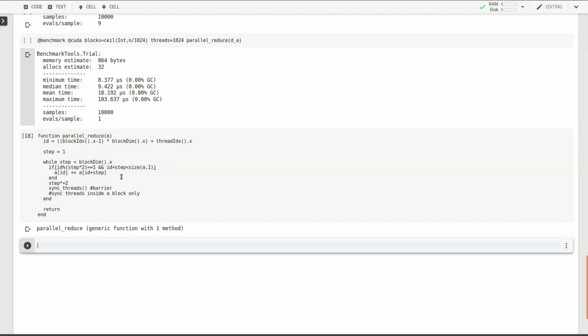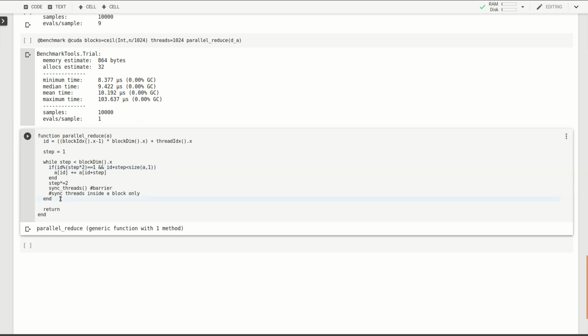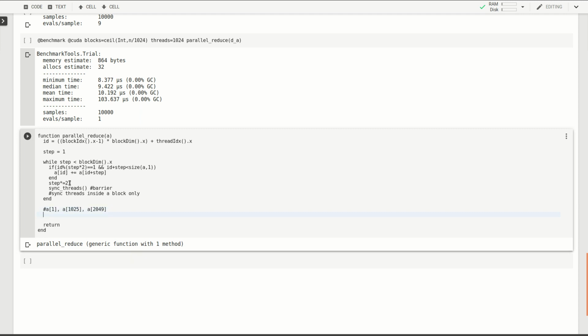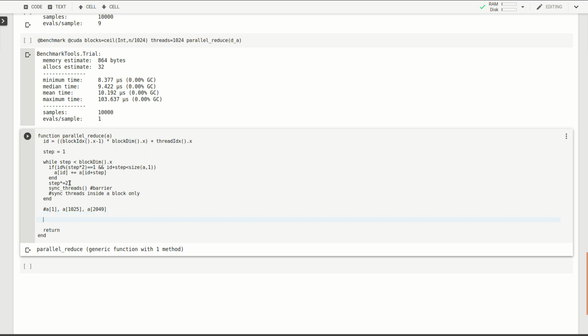So let's, oh wait, I forgot to. Once this is done, now A of 1, A of 1025, A of 2049 will hold the respective sums of their blocks. After that, I need them to be added atomically to A of 1.